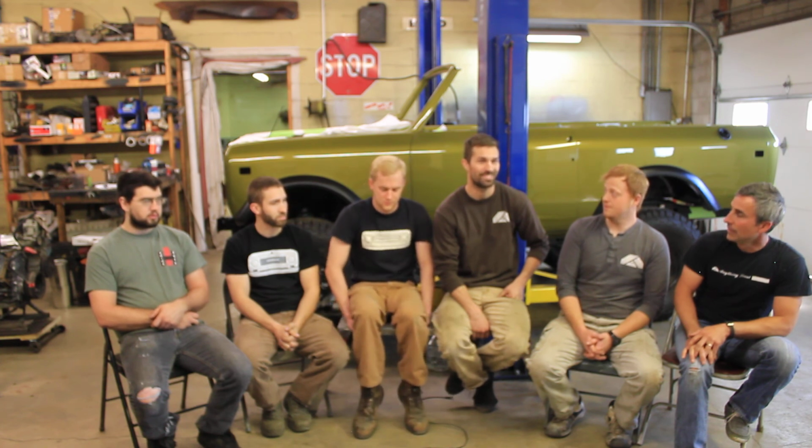Yeah. And Luke and Michael had a big hand in producing both these chassis, the fabrication and design work. Getting to him next. What was your role in these two? Working out the frame, that's probably the biggest thing, because that's a new product for us, so getting that tune dialed in, making sure to keep all the stock suspension points and making it work with the Scout bodies. There's some tricks to it.